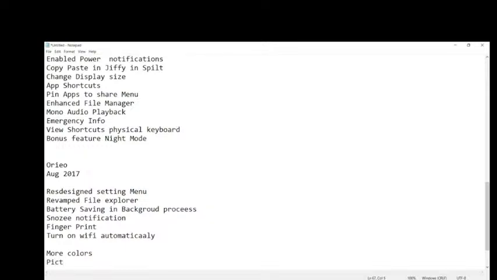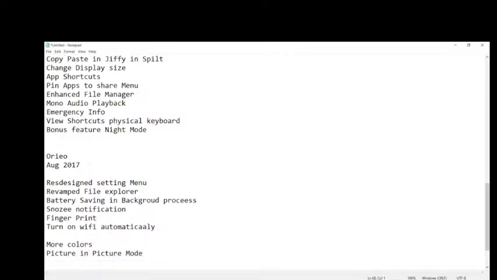Next is the picture in picture mode. What is picture in picture mode? Like now if it is Facebook or WhatsApp, when I'm scrolling down, the video that is playing goes to the right side or bottom of the window, and then I can read on. That feature we can call the picture in picture mode. When you are developing a video kind of application, you can use that feature.